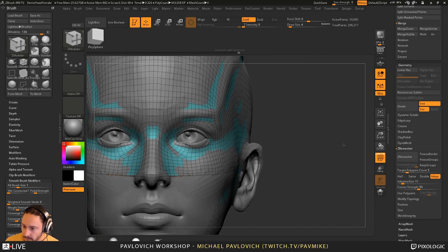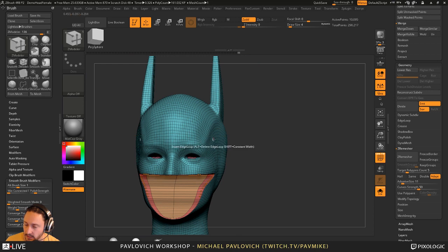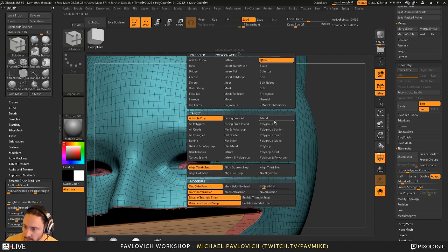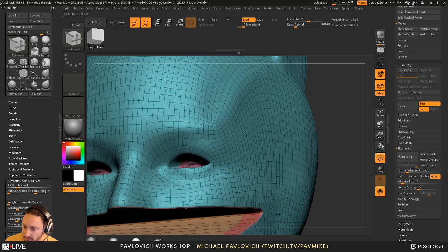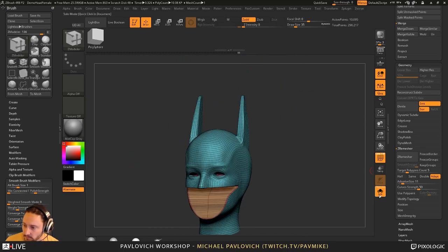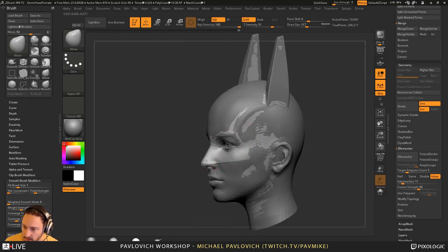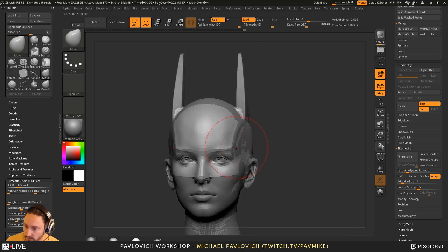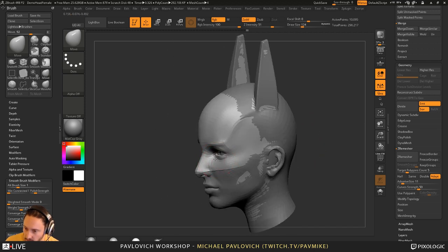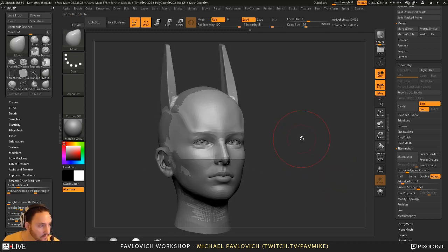So now, since we have these outside polygroups here, and it's all the same polygroup, right? So if you don't mind inflating up everything, you can simply go in here to Q mesh polygroup all, and then you can just hold down shift as you kind of inflate this along its normal, but then you might get fatter ears, so you can also just go through here and just kind of manually move this thing out, so you can just kind of pull where you want this thing to end up. Now when you put on your cowl, do you want a big lump over here? Probably not. And also, probably it's mashing your ears up.